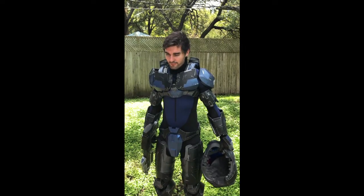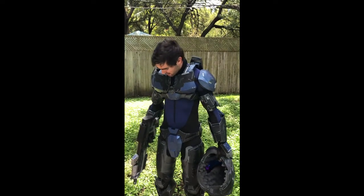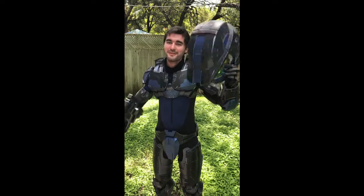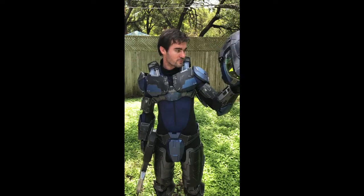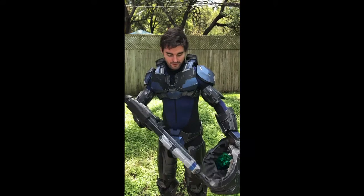With those differences in mind, I think it turned out very well. It's definitely not easy to get on by myself — I can't get the helmet on by myself. But I have the full helmet, which turned out really well, which I love — with a chip slot in the back for Cortana.